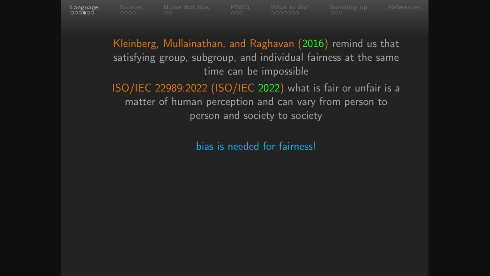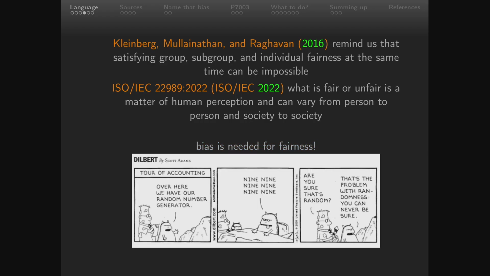And the only way we're actually going to achieve fairness in algorithmic decision making is through the presence of bias, in contrast to what P7000 was talking about, which said you need an absence of bias. An absence of bias is actually useless, because if we just had random allocation, maybe a random number generator, it doesn't actually tell us anything. We're just flipping a coin. We have to have bias in order to be able to make decisions, because that's the only way we can pull information out of the data in order to decide whether something is in category A or category B, for example.